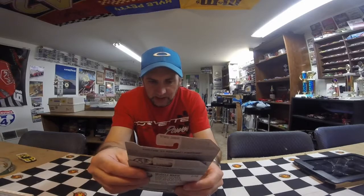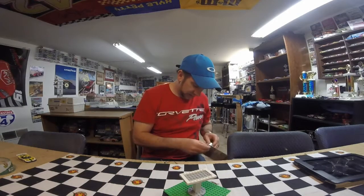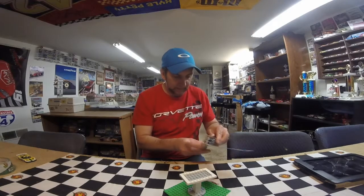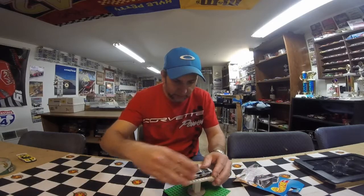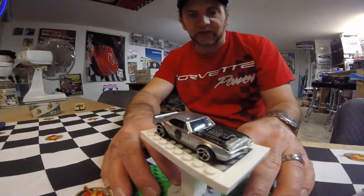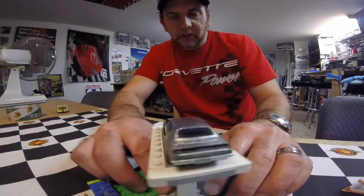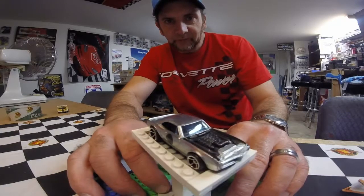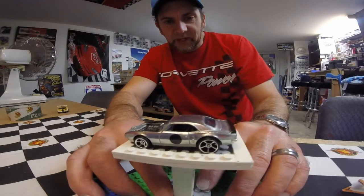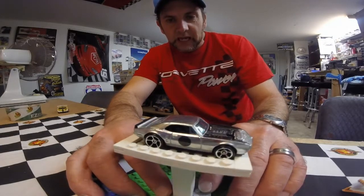Let's open one of these and take a look at it. It's going to go in with all my other Firebirds. Sweet car, beautiful car — love this thing. Glad that they did this car. As you guys know, this is one of the Hot Wheels designer's cars, so very, very cool. I picked that one up for my Firebird collection — had to have this one.